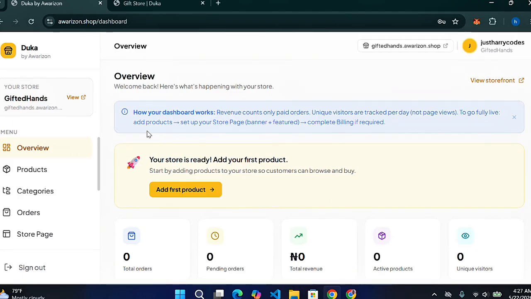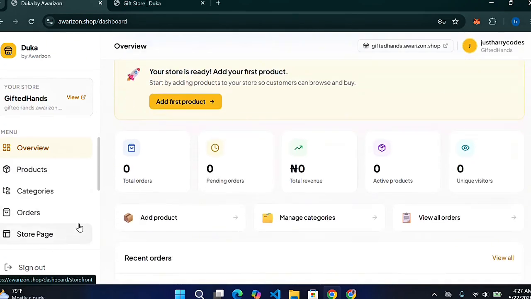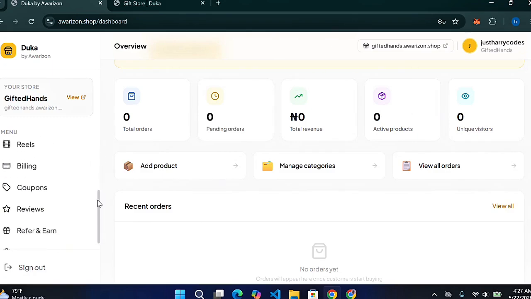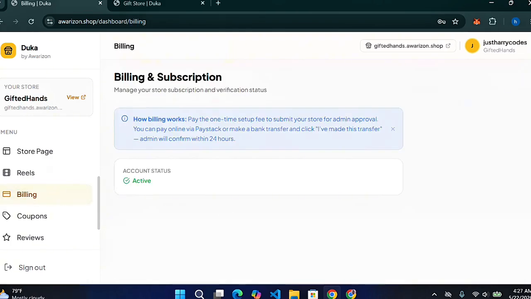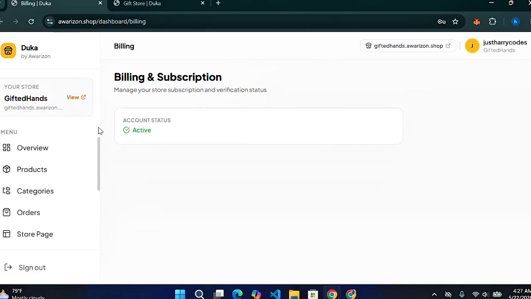All right, so under production, you are expected to pay a setup fee of 10,000, which is discounted currently. All right, the actual setup fee was supposed to be 20,000, but because this is a first time offer and we're on phase, you have to make a bill payment. Okay, so once you sign up your account, you will not be able to sell without making the payment. But because this is a demo app, right? This is a demo version. We'll be posting and just walking you through what to do.